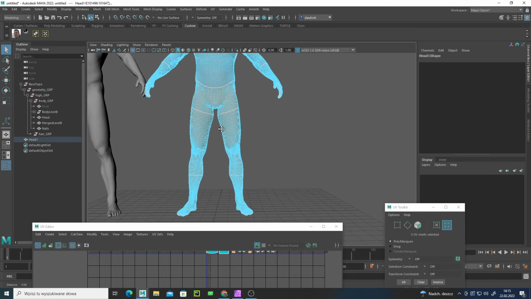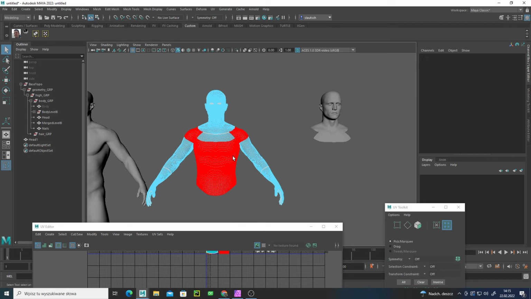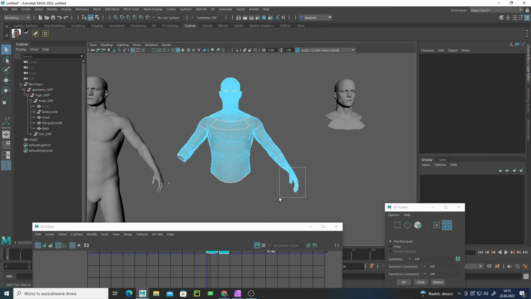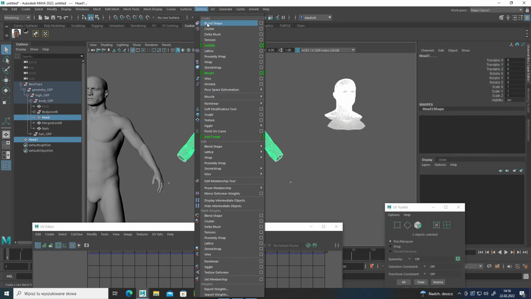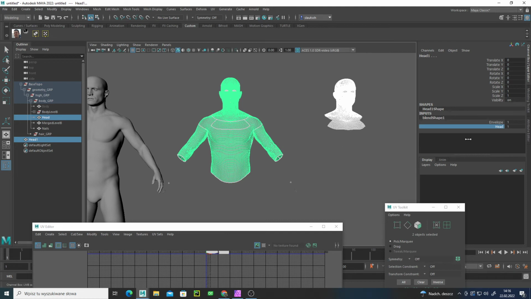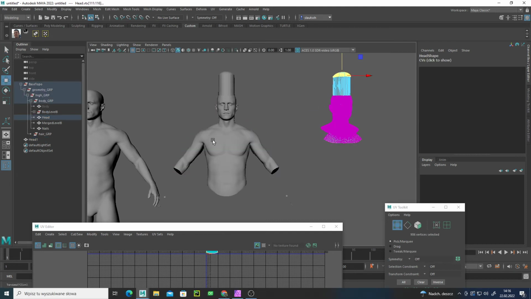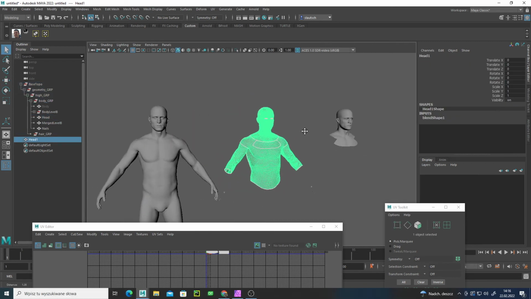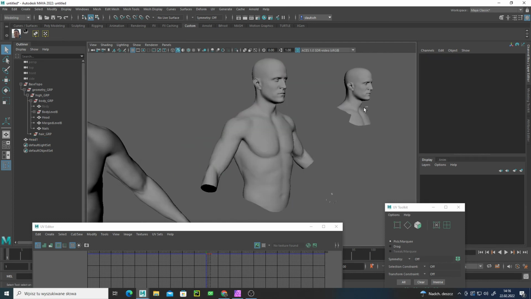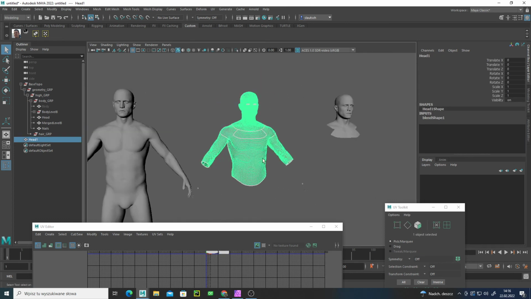UV shell, just delete this. It's like we need this much for the render. For example, let's check, it should blend still. I'm gonna delete history because it was set from 1 to 1, so it should work still, because it starts here. If we delete the part that the body head has, it will have to enumerate everything one more time, because enumeration always starts from 1. So if we delete everything else, this will still blend, but the skinning here will have to be transferred from other mesh by UV.